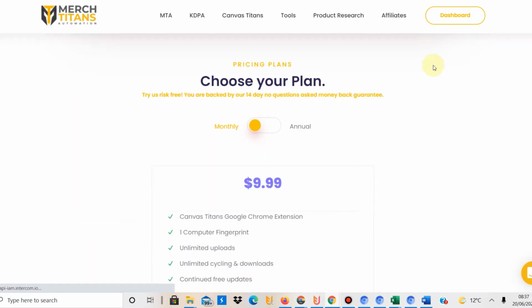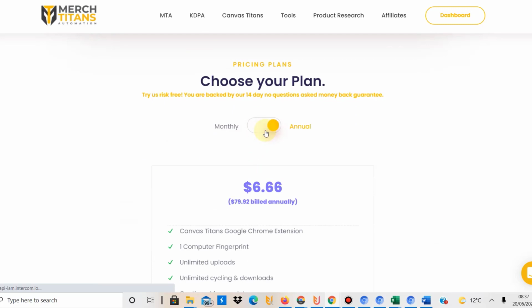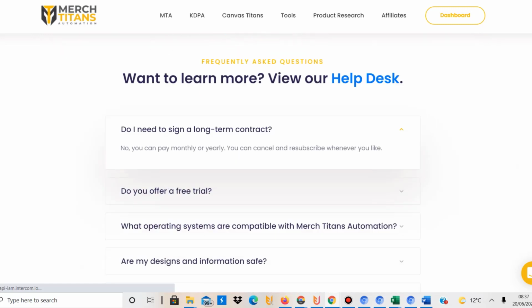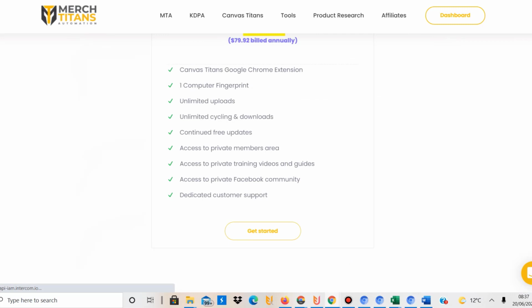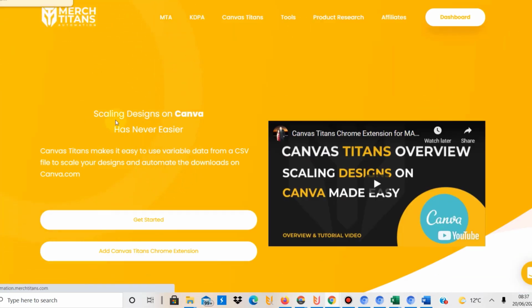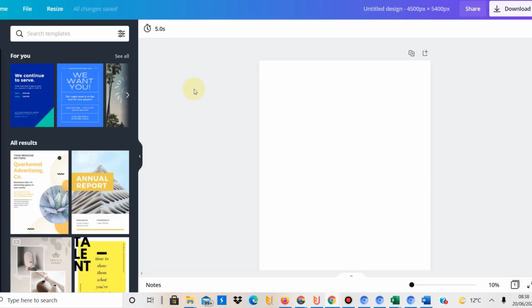It's $9.99 monthly, or annually you would get it for $6.66 per month. I'm actually thinking about getting the annual one because I use it regularly, and I need to save time doing this print-on-demand work with all the other things I've got going on, like other online businesses, family and a full-time job.